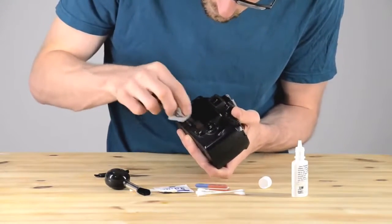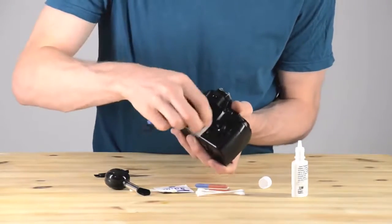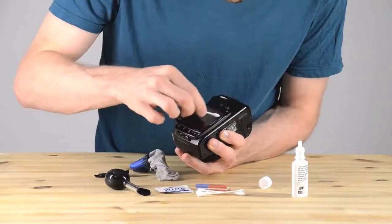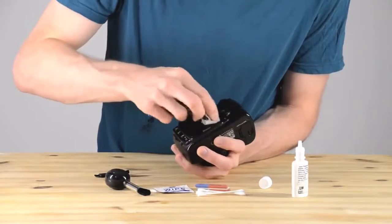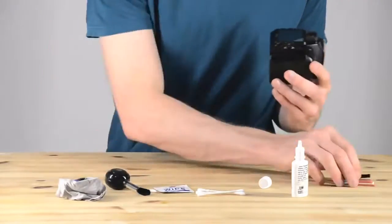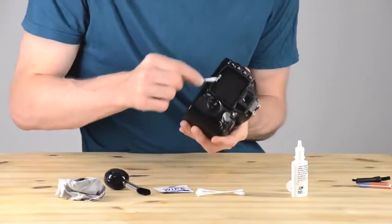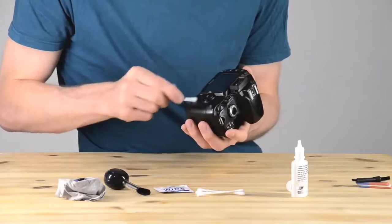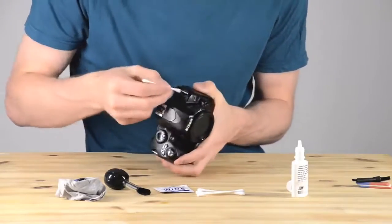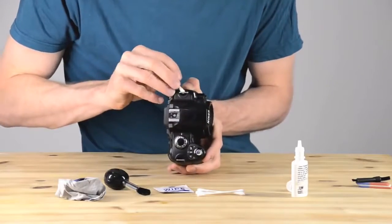So I'm going over it with that microfiber cloth. After I've wet it down with a Q-tip, I'm cleaning it up. And again, I've found another spot where there's some more oil or something stuck on the screen. Alright, so that looks like I've got the screen pretty clean. And now I'm going back to Q-tipping, more fine detailed corners, things like that. Your hands are pretty dirty, and when you're walking around all day with a camera in your hand, you can get quite a lot of dirt on a camera.